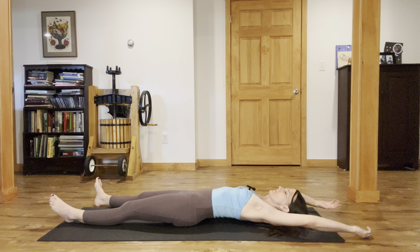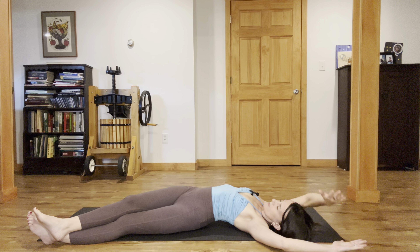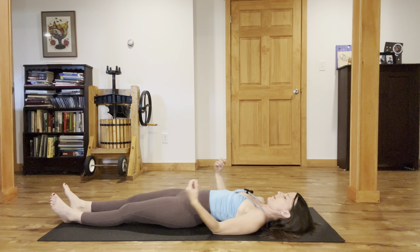Release and come on back to center. Keep the arms overhead, then do the whole thing on the left. Inch to the left. Take your left heel out. Cross your right ankle over on top. Take the back of that right hand and rest it in the left hand, so the fingers of the left hand cup around the right. A little drag of the pinky away from the shoulder joint. Let your head fall wherever it wants to fall and breathe along that right side seam. Breathe along that right side waist. Inhaling peace. Exhaling, letting go of anger, of tension. Then uncross, come back to center. Let the arms drift down alongside the body.